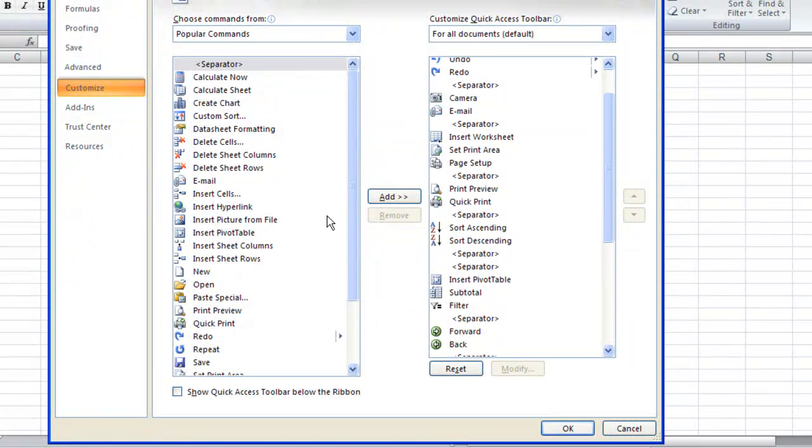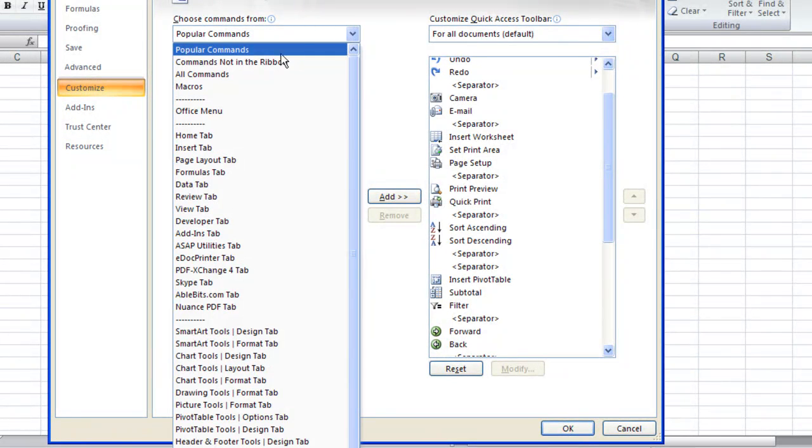and I use separators. As you can see up here, you can see the separators, and if there's an area where I think I might click one accidentally, the separators allow you to see quite quickly what you want to see. That's popular commands. You can look at all commands, which I had to.